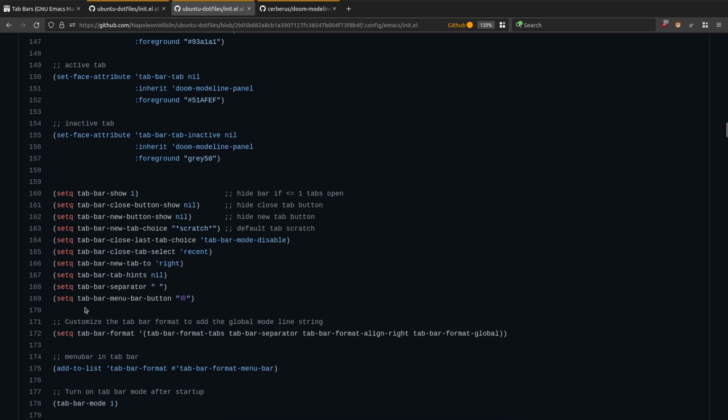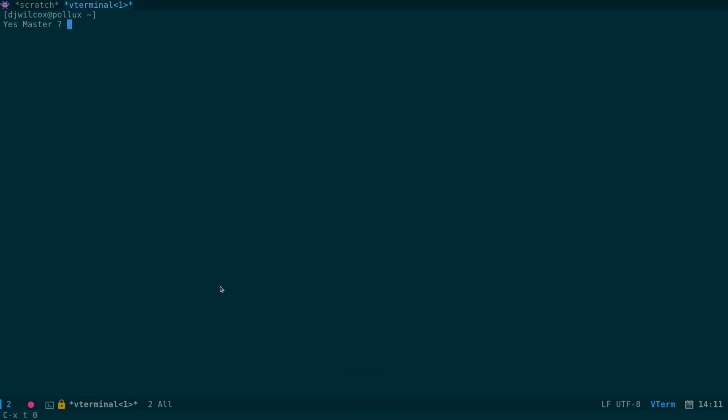So set tab-bar-menu-bar-button, and we've got the little monster there. The way we did that, again, you run Control X 8 return, and then you can start typing the name of an icon.